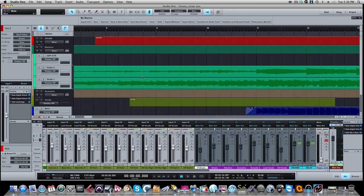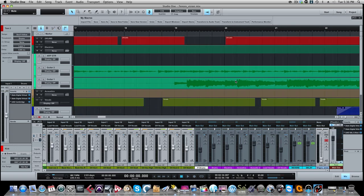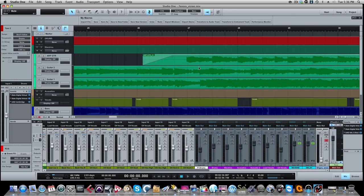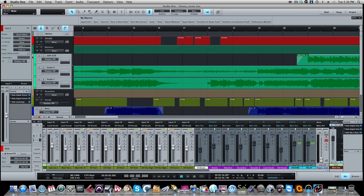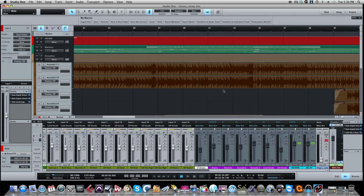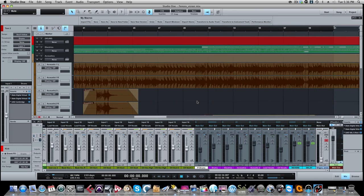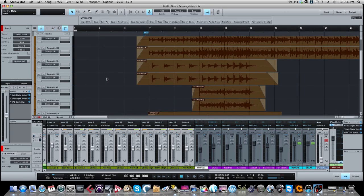The electric guitars, not so much, because they play pretty much the entire song, although I probably could have taken something out right there as I'm looking at this. But you could see I cut out a bunch of stuff here and I put some fades here. So all the electric guitar tracks. And then also, again, on the acoustics, same thing. Some of these acoustic guitar tracks play through the entire song, so there's not much to do except some fade ins and some fade outs. But like in here, where this was all filled in, got rid of all the stuff. Only want to see what was actually played, okay?